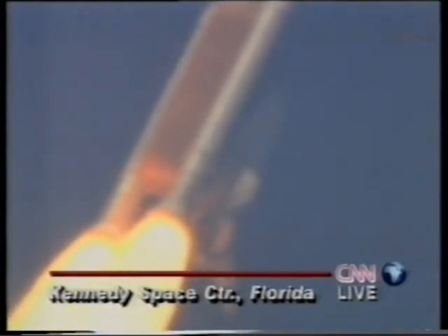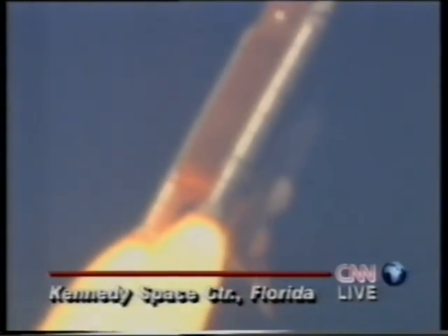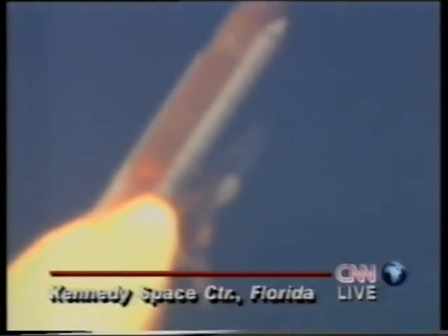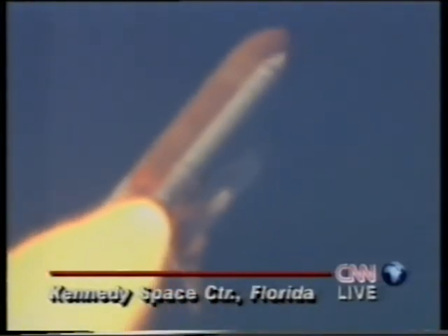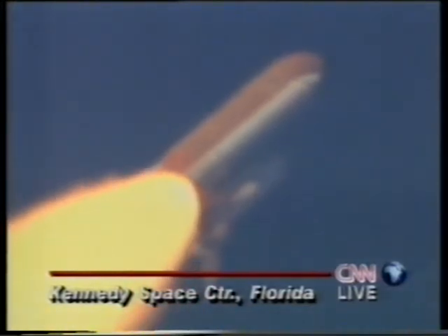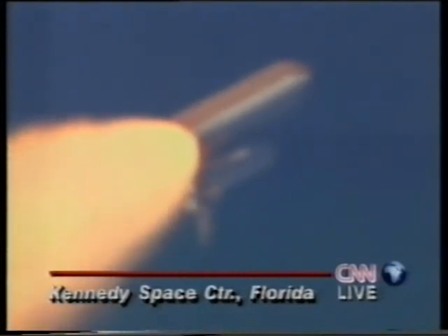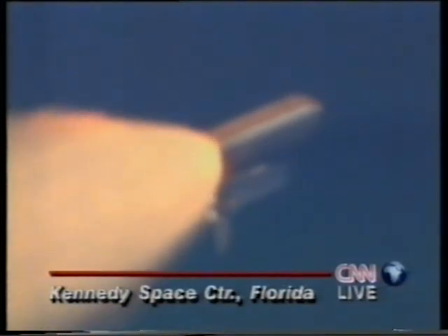They're lifting off on a two-week mission to study the nervous system. On board: seven astronauts and laboratory animals. The delay on Thursday was the first time that a hardware glitch had ever grounded a shuttle on its launch day. Now, Space Shuttle Columbia, one minute into its mission. This is a throttle-up call from spacecraft communicator Ken Roeminger, acknowledged on board Columbia by Commander Rick Sirfoss. He is joined on the flight deck by Pilot Scott Altman, Flight Engineer Kay Heyer, and Mission Specialist Dave Williams. Down on the mid-deck are payload Commander Rick Linehan, along with payload specialists Jay Bucky and Jim Powalczyk.